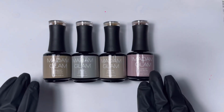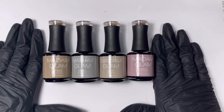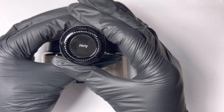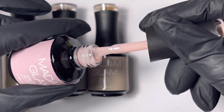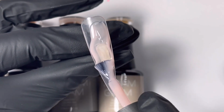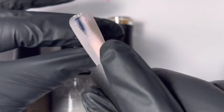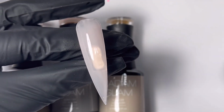On top of that, I also have the Purity bundle to show you. These gels are so beautiful and they're kind of sheer. I'm just going to run through the names and show you them quickly. You can read the names and have a look. They're sheer, but they have that nude pigment. I've seen a lot of this trending right now, where you've got that nude look, but not solid, and then some hand-painted art over the top. I've seen it a lot on Instagram, and I'm loving that vibe.